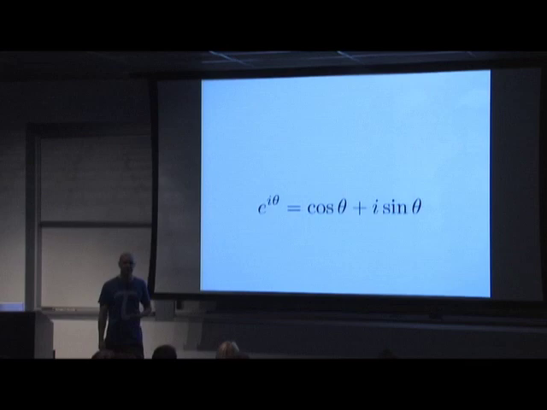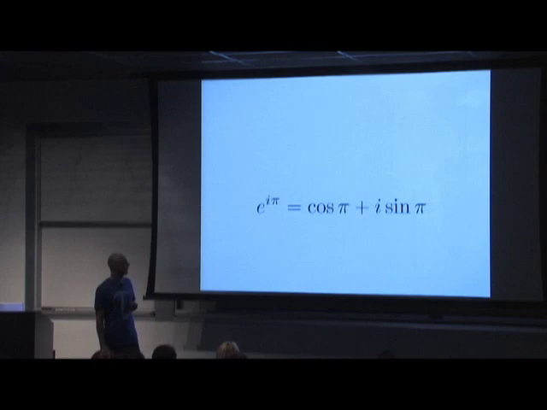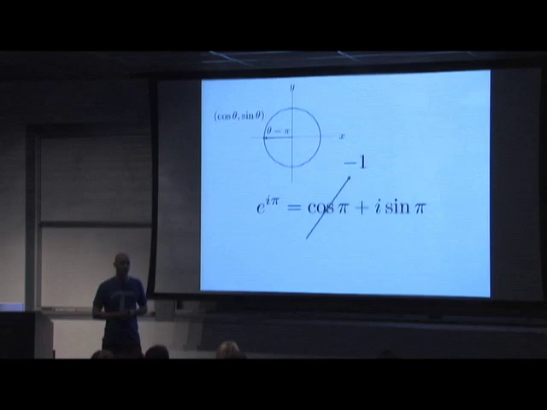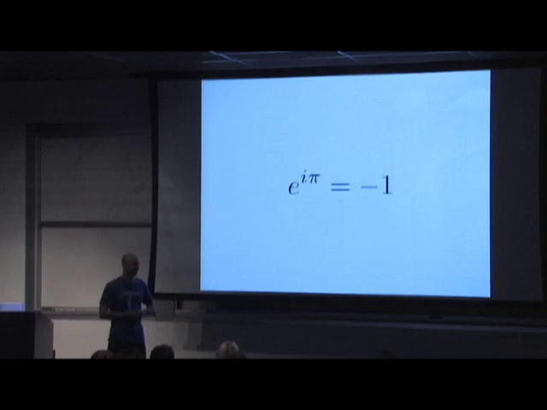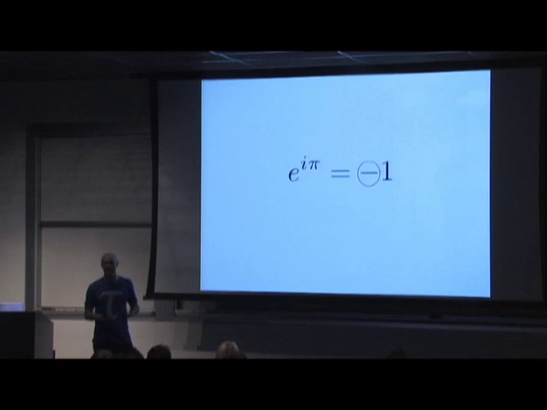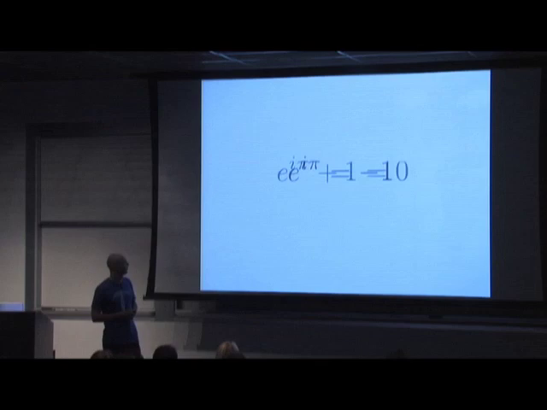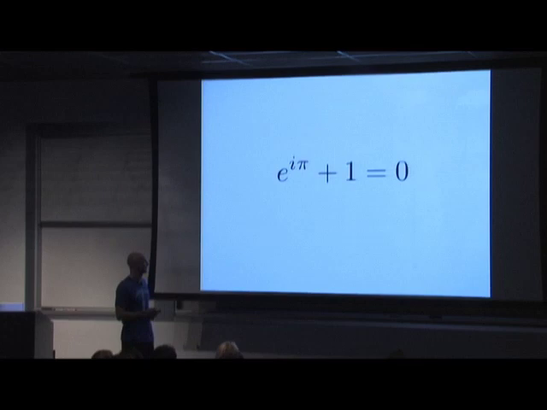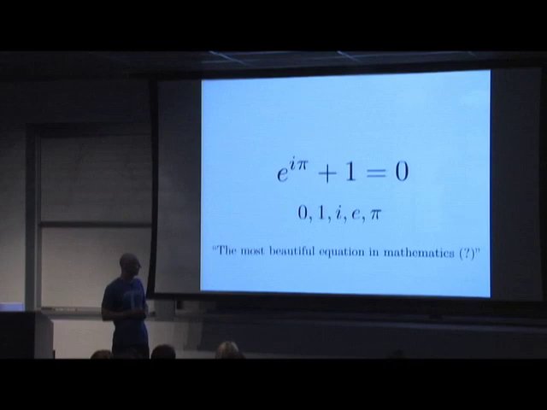Now let's look at the traditional version of Euler's identity using pi. e^{iπ} = cosπ + i sinπ. From the unit circle, cosπ = −1 and sinπ = 0, giving e^{iπ} = −1. There's something fishy about this negative sign. It's so ugly that this equation is almost always immediately rearranged to form e^{iπ} + 1 = 0. At this point expositors usually make some grandiose statement about how this equation relates the five most important numbers in mathematics: 0, 1, i, e, and π. Sometimes it's claimed this is the most beautiful equation in mathematics — but it had a negative sign and needed to be rearranged.